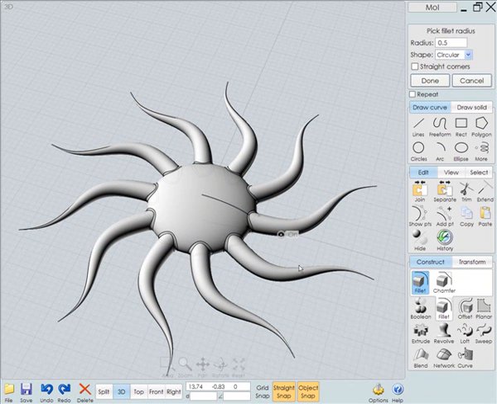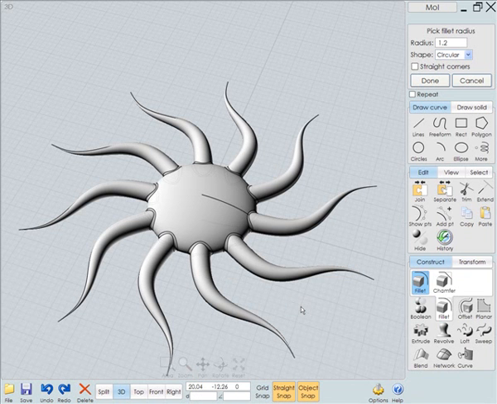That's one way to specify a radius. And the other way that you can specify a radius is by picking 2 points here in the viewport, and then the distance between these 2 points is what will be used as the fillet radius. So for instance, I'll click 1 point here, and then as I move away, you can see this number up here will change. That radius is the distance between the first point I clicked and the second point I clicked. And I'll go a little bit larger than my first typed in entry.